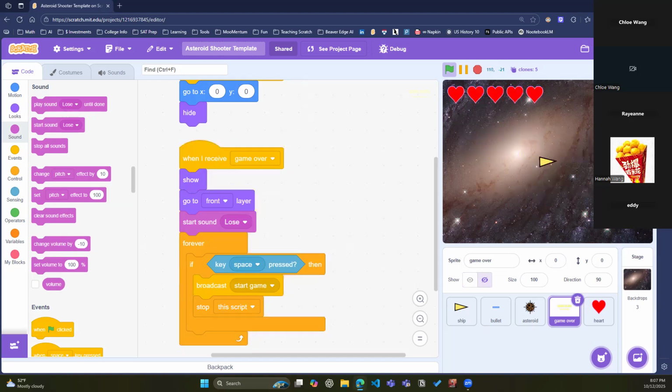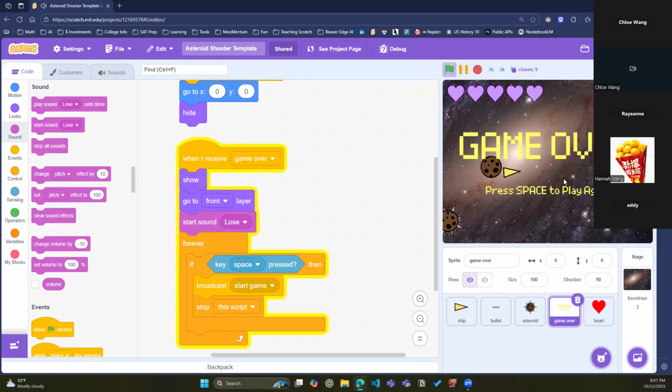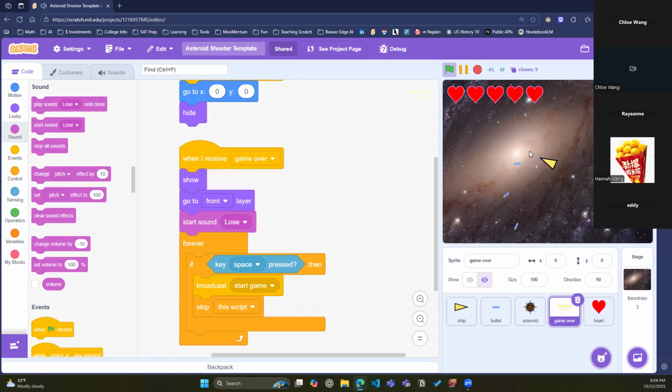Okay. So I'll show you all again, of course. So now we should have everything that we implemented working. So when I take damage, it's gonna lose a heart, lose another heart, lose another heart, lose another heart, and then lose another heart. Just like that. Okay, does it work?